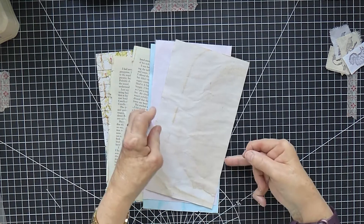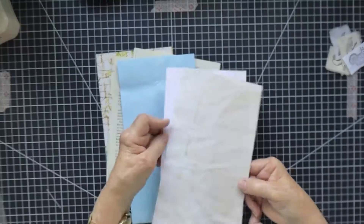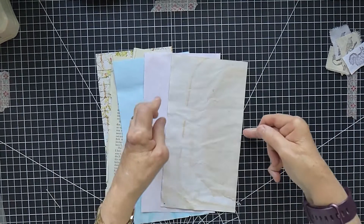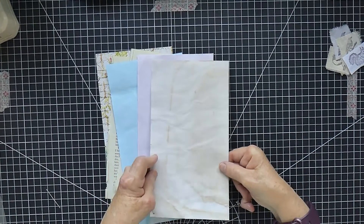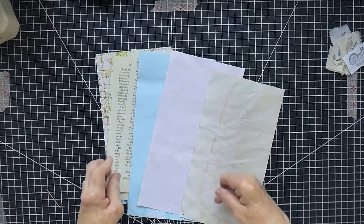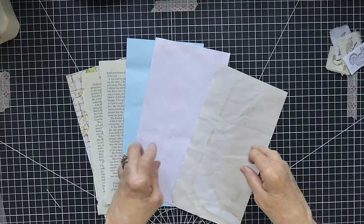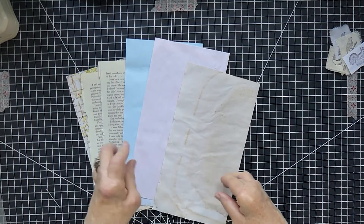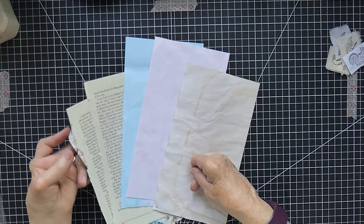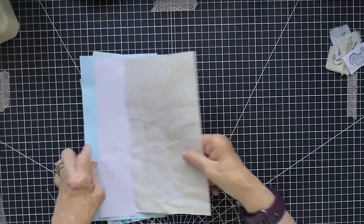So I've got these papers here that I've already pre-cut. I'm not sure why this one is longer than the others, but they're all different sizes though all the same width — all four and a half inches. I'll try doing it in some sort of mass-making way that Rachel was doing. She was doing hers one at a time but said it would be easy to mass make, so I thought I'd do it that way — make them all up and then decorate them.